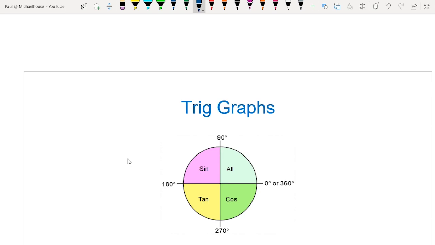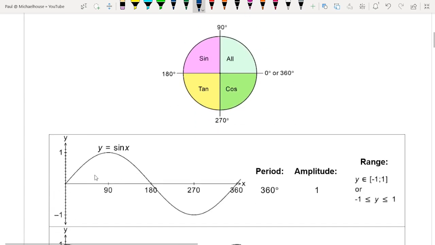Now this helps us draw the graphs, all right? Here's a sine graph, and this is the basic kind of shape of the sine graph. It's a sort of gentle, smooth curve. It reaches a maximum value of 1, minimum value of -1. This is quadrant 1, from 0 to 90 degrees, and we can see it's positive, it's above the axis. It's still positive in quadrant 2, and then it drops below the axis in quadrant 3 and quadrant 4.